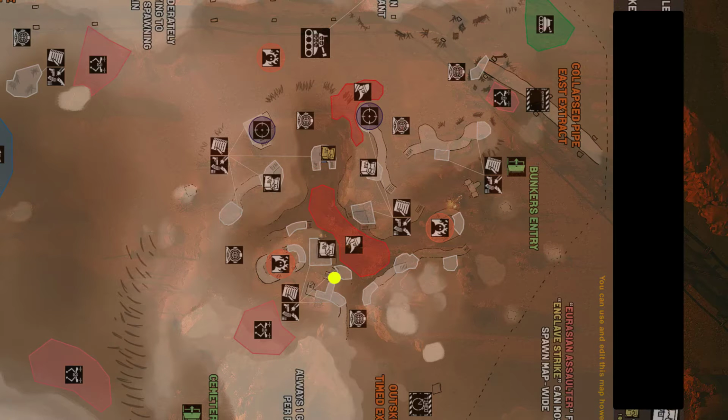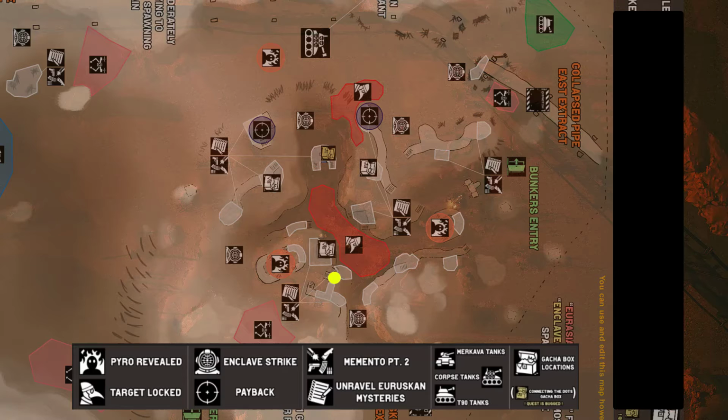Okay, so if you're looking for Pyro Revealed, you can find him here, here, and here. Target Locked is here. Enclave Strike is here. Payback is here. Memento Part 2 and Unraveled Eruscan Mysteries are going to be in the loot boxes in these locations.